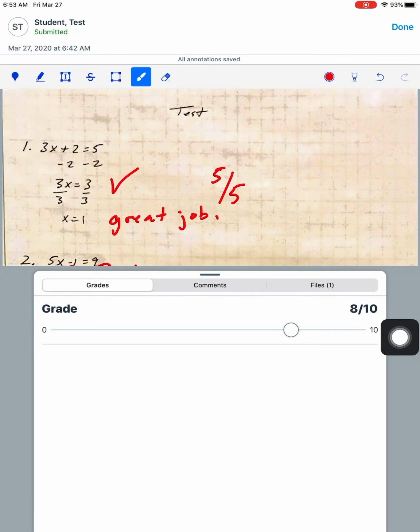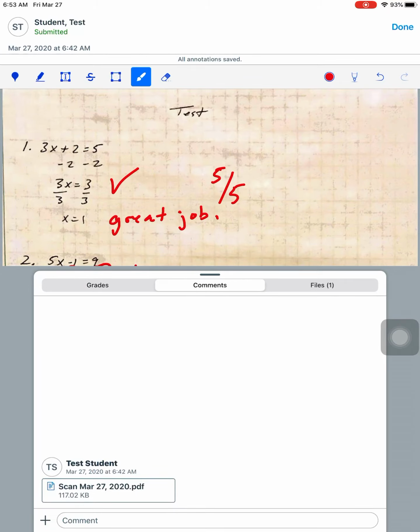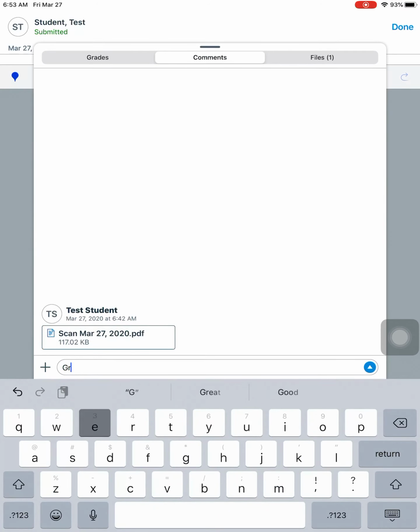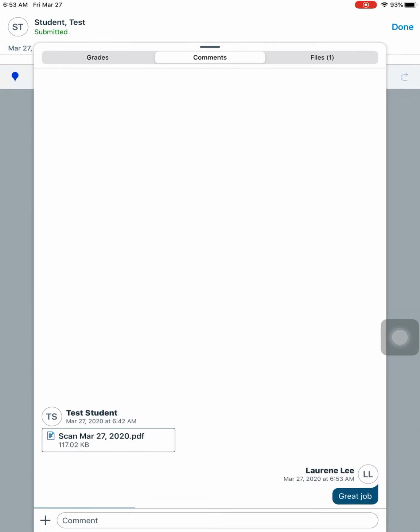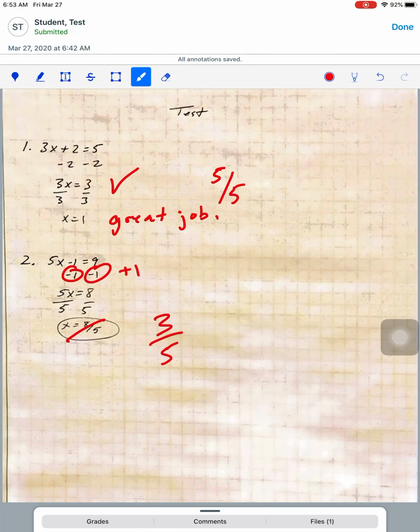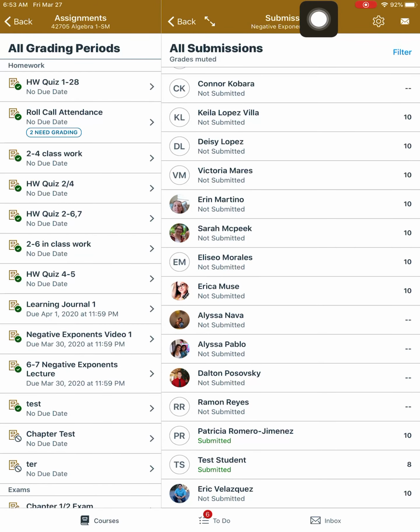When I'm done, I can write some comments too. Down here, I can type, great job, or whatever, and input that. And then when I'm done, I just hit done, and that automatically is now in my grade book.